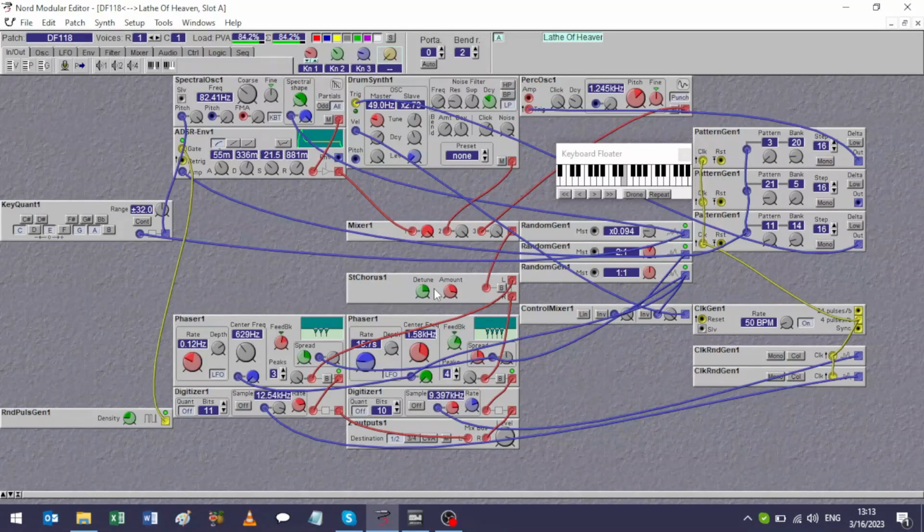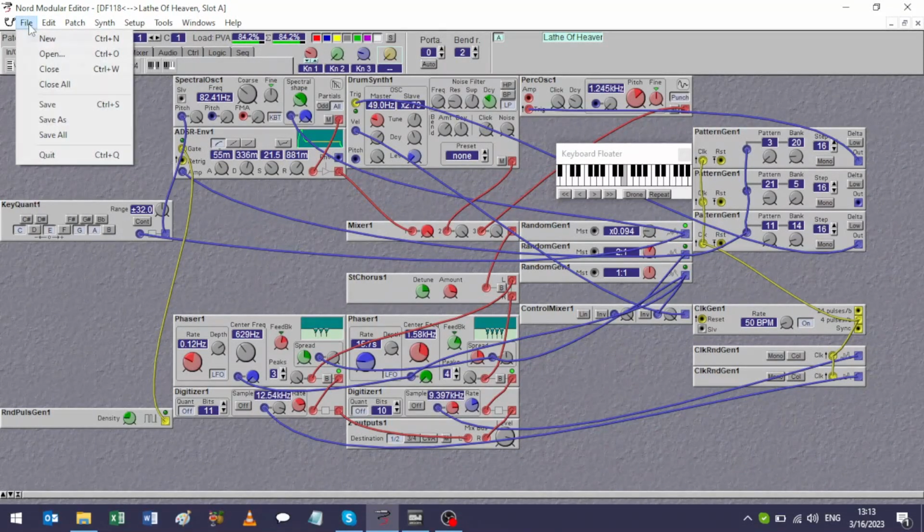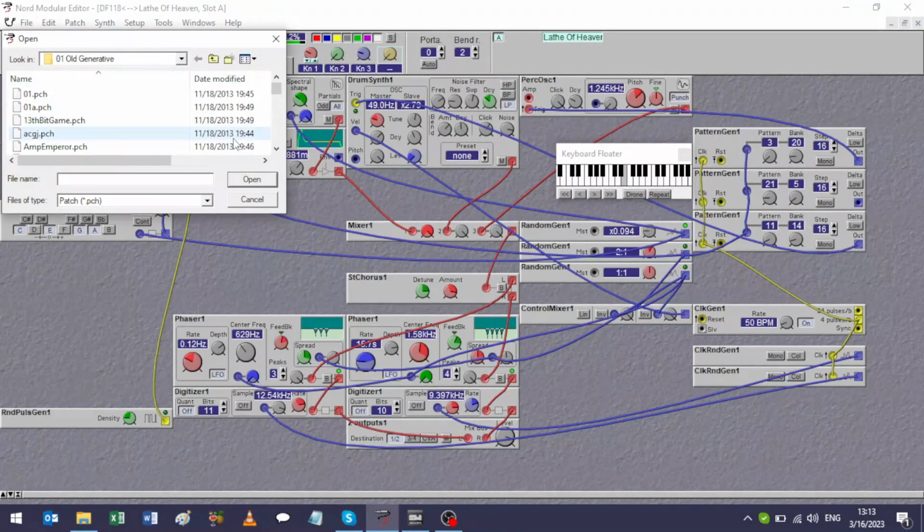A generative patch. It's got more of an 808 kick to it. Some tonal stuff in the background. Very distorted. Nice kick though. Is it coming out of the Perk Osc 01? Oh no, it's got to be coming out of Drum Synth 01. The knobs have been tweaked. It doesn't have a preset anymore, but it sounds to me like it started at one of the classic presets. Again, that one sounds good because of the sound card's current reverb situation.